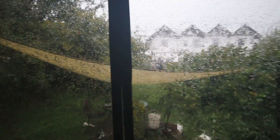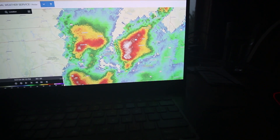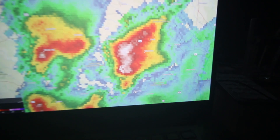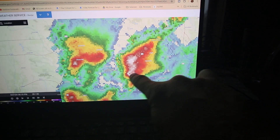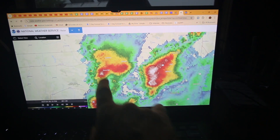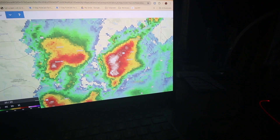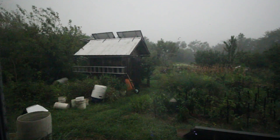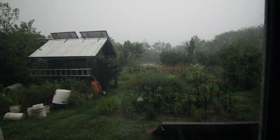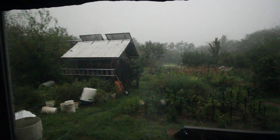The storm just keeps getting worse and worse and it's just sitting over us. It's been like a half an hour. We're about right here on the radar. It started out as this tiny little red spot and then it's grown and connected up with another storm that was over here that was actually worse. This cell is just growing and growing and not moving at all — it's been over an hour hanging over us. It's not hailing golf balls anymore, but this rain has just continued, and the lightning is insane. That storm gave me quite a scare. I'm just glad the hail didn't get any bigger than it did.